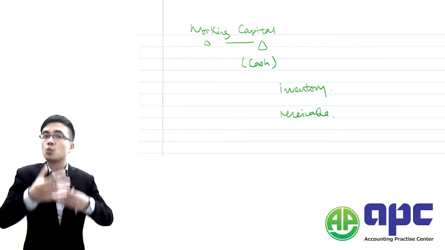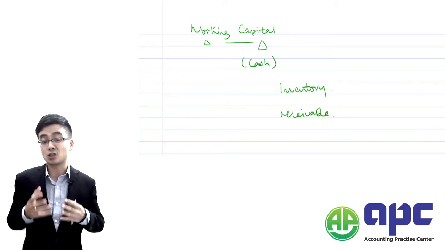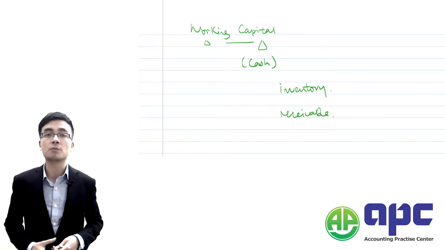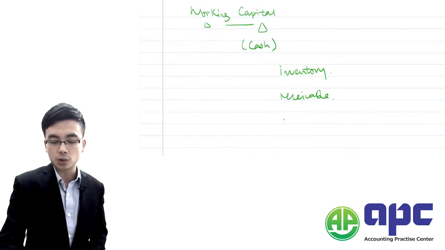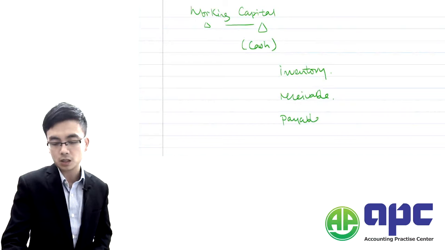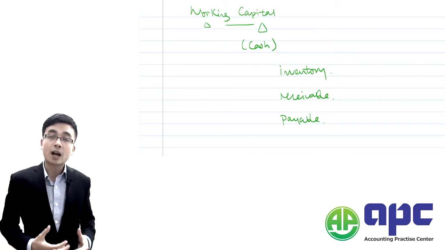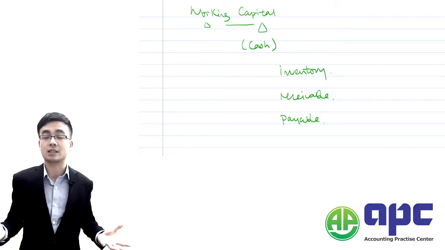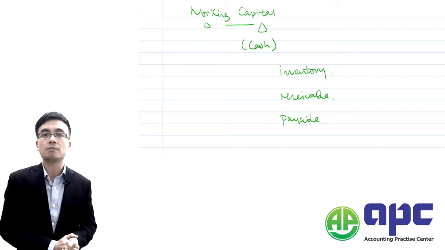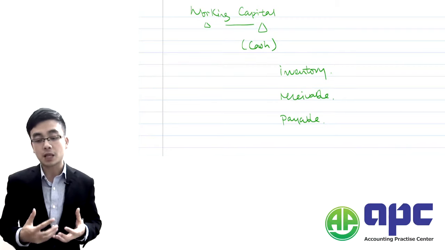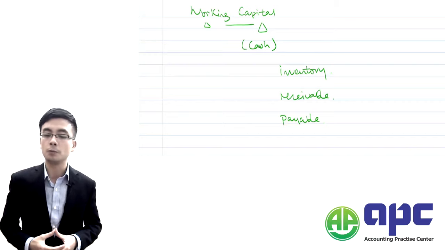So receivable is working or moving because it will be increased or decreased. But eventually, we'd like to turn that into cash by receiving the money from the final customer. So that will be one element within the working capital as well. And also we've got the payable. Payable is the amount of money that we will have to pay the supplier, but we haven't paid that yet. For example, we owed $50 to a supplier, we agreed to pay them in 1 month's time. So from that perspective, we'll have the payable balance on our balance sheet.